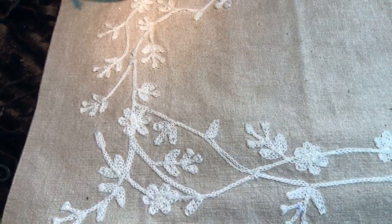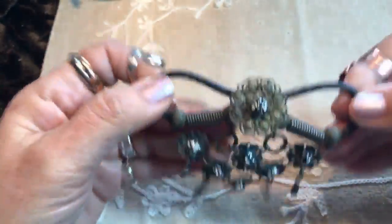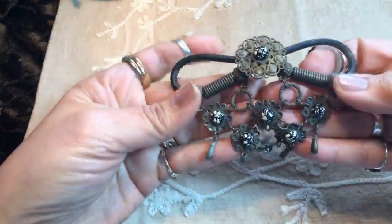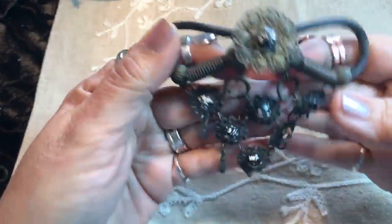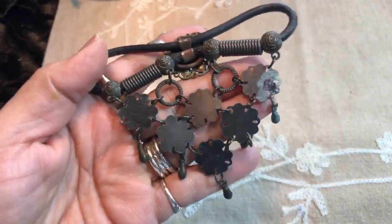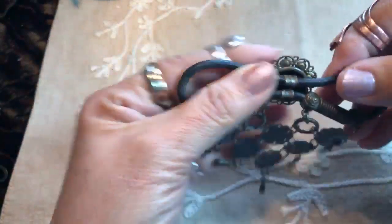And then this, I just fell in love with this, and I wasn't sure what it was. And she said it's a hair accessory, and one of those sticks goes through there. She said it was Italian. I don't know. She goes, yes, those Italians, they always make those hair accessories. I said, yeah, I remember I used to buy a lot of things back in the 70s for your hair, and they'd be made in France. Well, this is very, very nice.